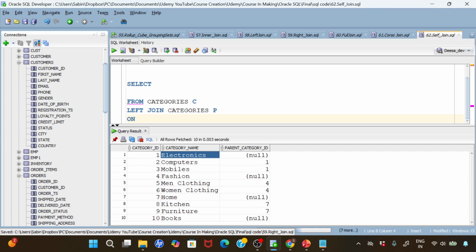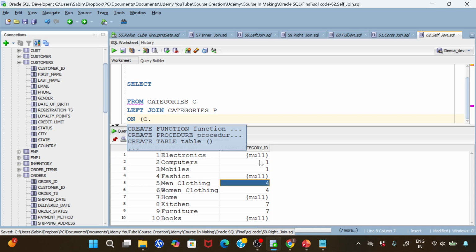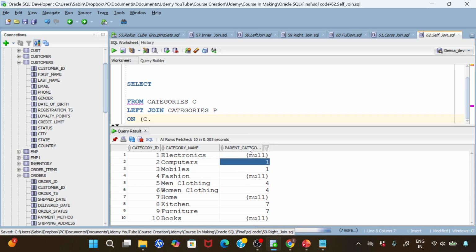Okay. So on C dot, what you need to, this is important, we need to join this parent category ID with the category ID. So for this particular category, what is the category ID? So that is what is required here. So let's say C dot category ID.